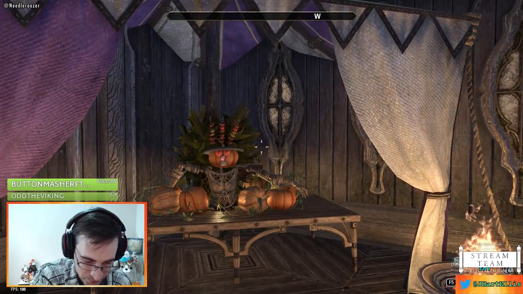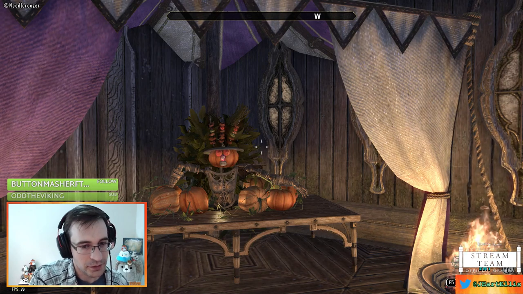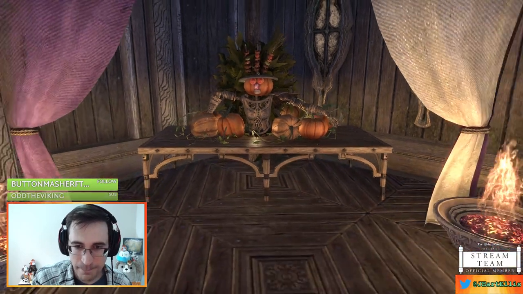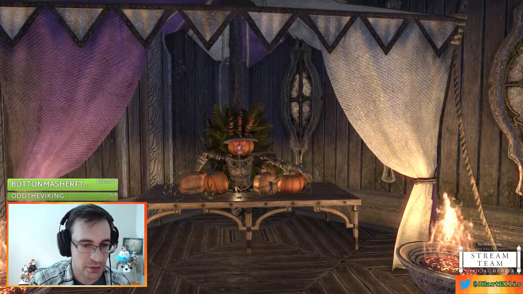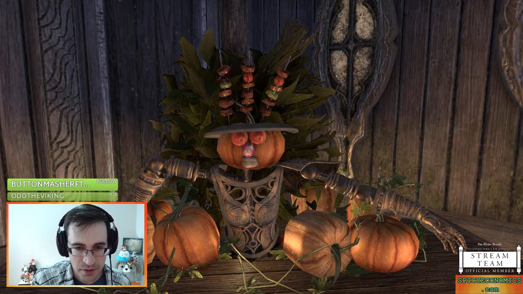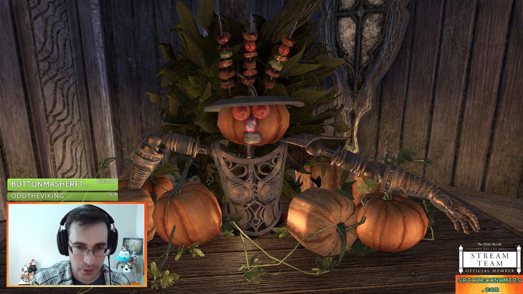Okay, so we have an alien-esque pumpkin. I don't know, it looks like a... Well, let's get the context here. With the tent and the pumpkins on the table, it nearly just looks like a merchant. But maybe there's more going on here. What would be your interpretation of this?